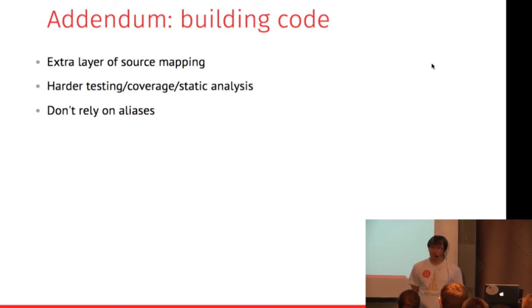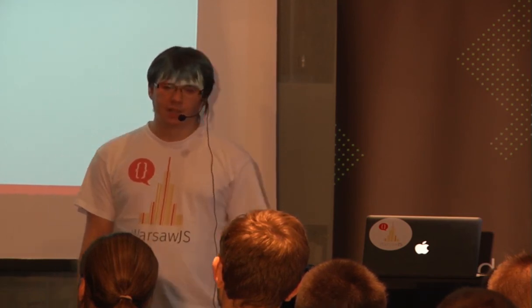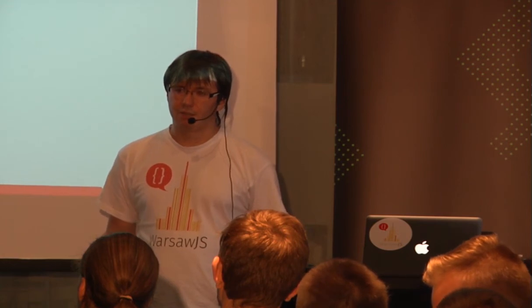But there's one minor tip that I can give you when using code builders such as Webpack. It has a feature called aliases, which can let you change the string that you pass to require. For instance, if you pass something that looks like a legit library name, it can alias that to your local instance. And honestly, don't use it. Because, well, I've had a bug caused by it, and we couldn't test our application using Mocha because, well, the test runner we used kind of used Webpack, but didn't use the alias feature.